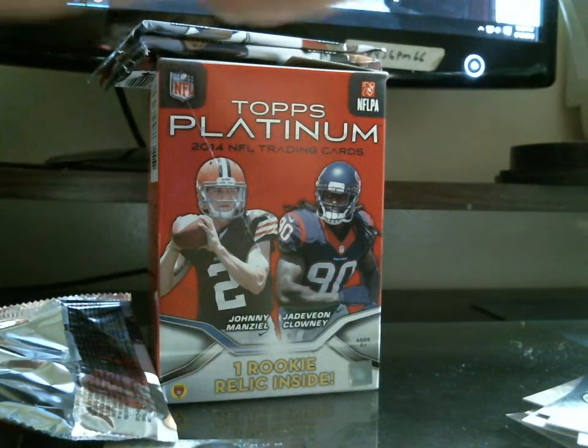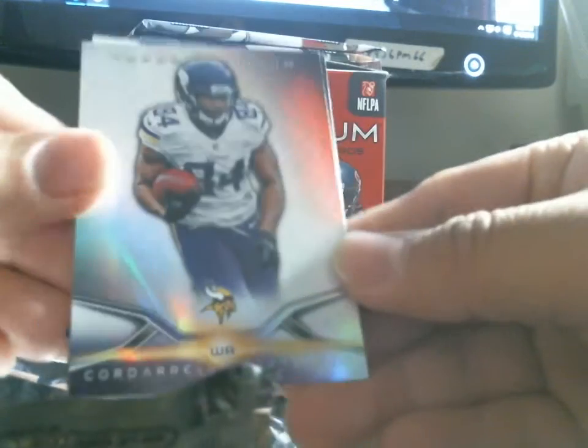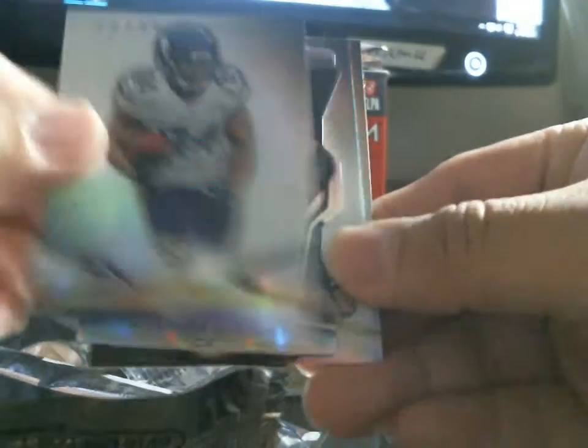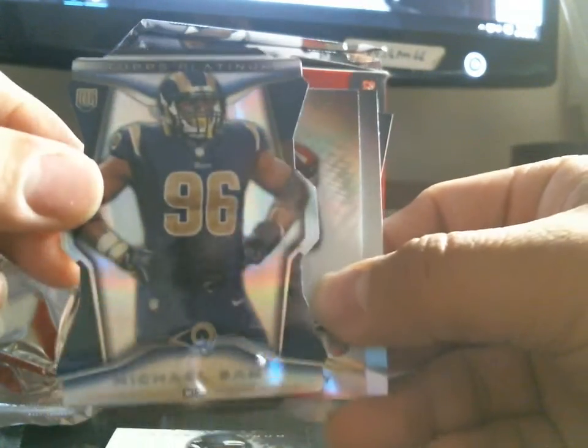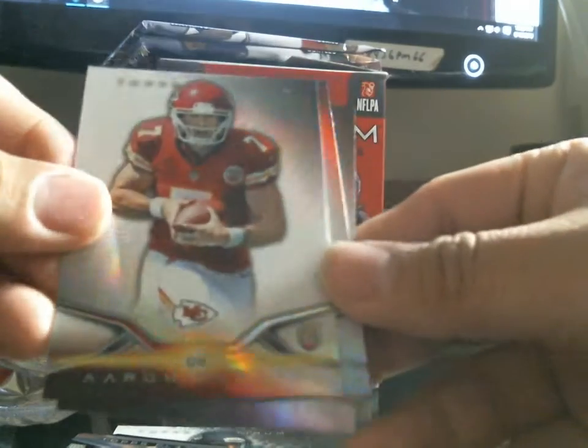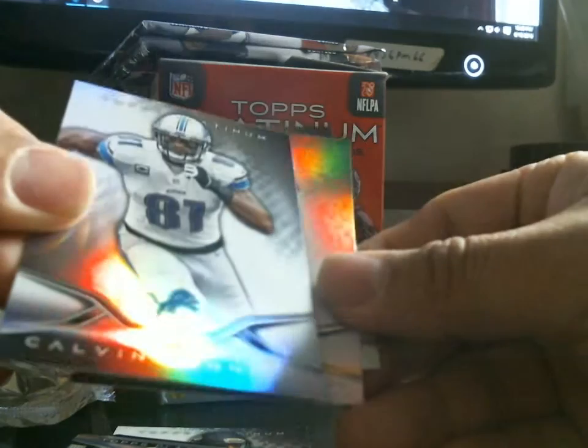Got 3 more packs to go. If not, you still get Odell. I doubt it. Cordell Patterson. And a die cut of Michael Sam. Rookie. Aaron Murray, rookie. Looks like Kelvin Johnson.